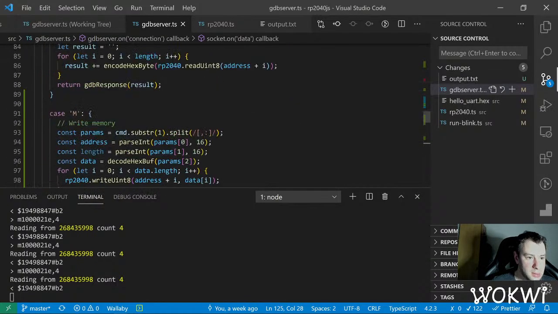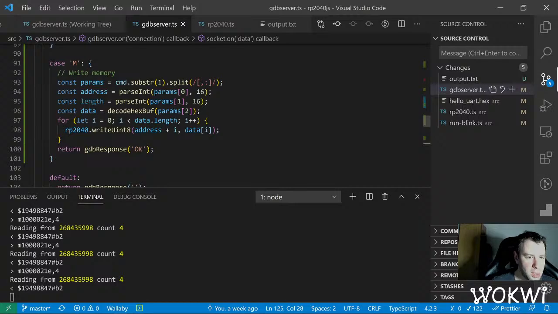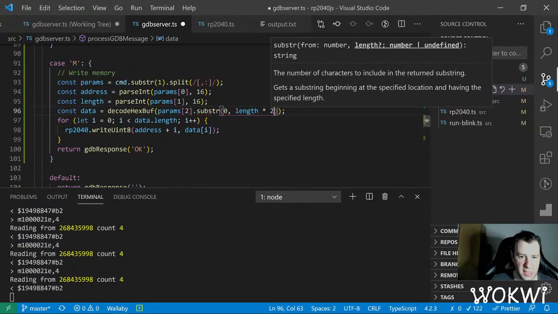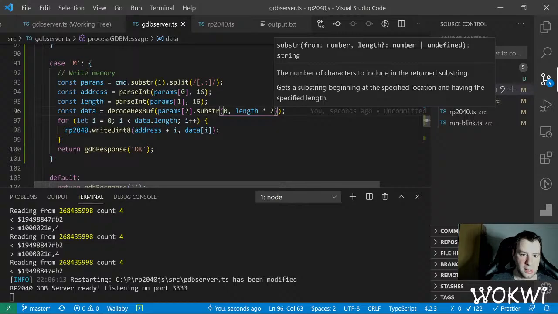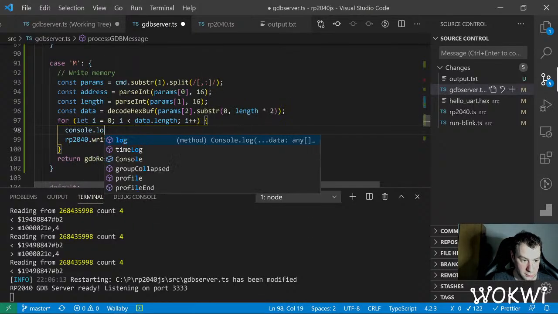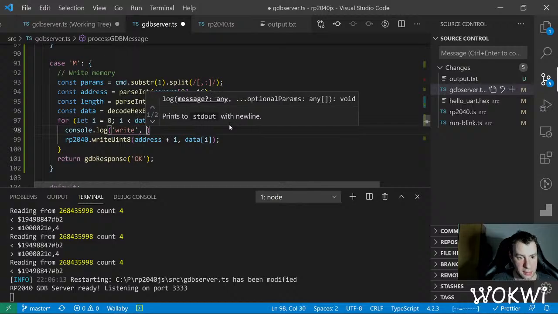So we had this write memory. Okay, interesting. So we didn't use the lengths. We can probably deduce it from the actual lengths of the data, but just for good measure, we can do lengths in bytes. So we can cut a string to lengths. And then let's write to, yeah, we haven't tested that code.